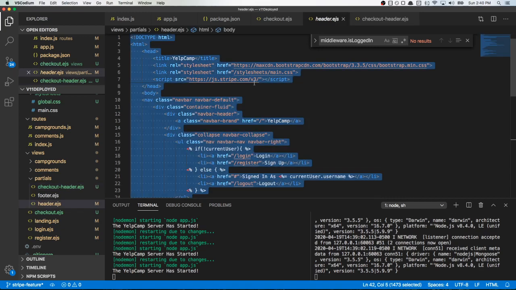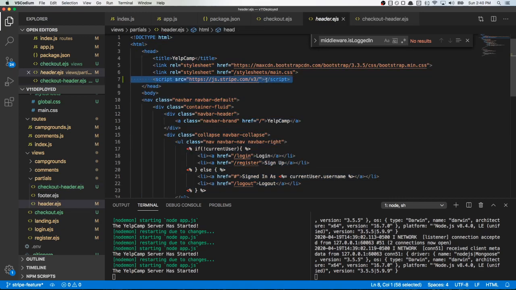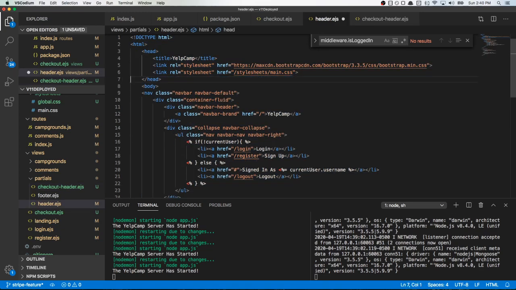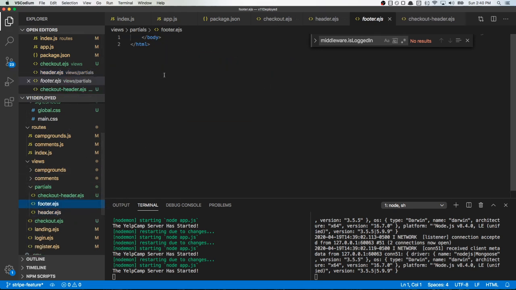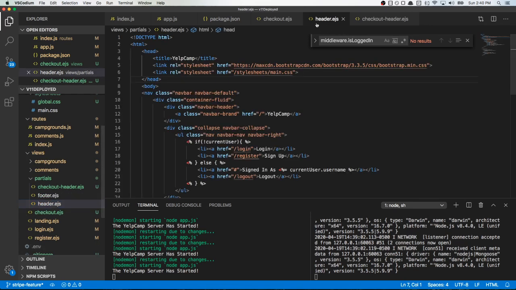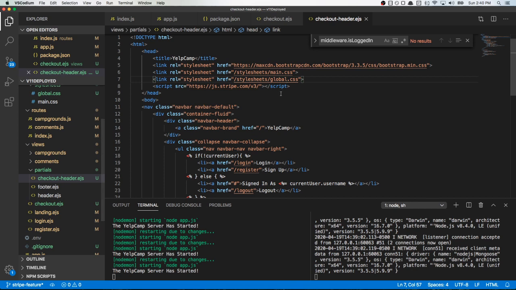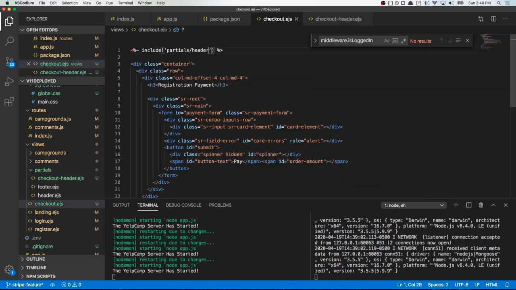And so then we can actually go to header and get rid of this Stripe version 3 deal. And then we can go to the footer. Footer's fine, we just leave the footer how it is. So we just need this new header. So that's the old header that the other pages use. Here's the new header with the global.css. So then we go to checkout.ejs and we just change it to checkout-header inside this partial.